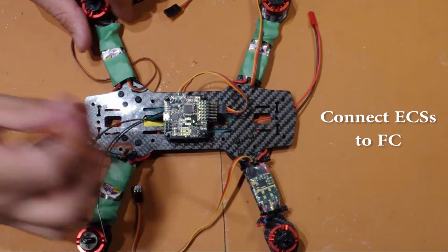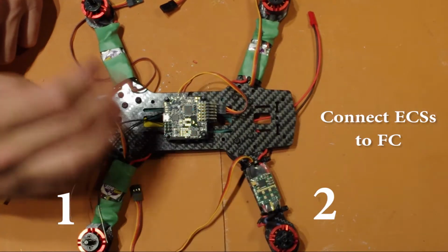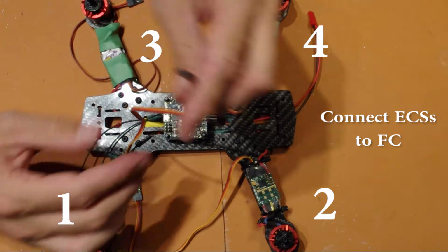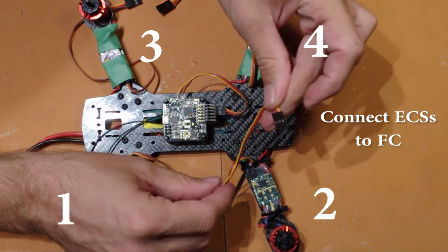We go 1, 2, 3, 4 along this way for the flight controller.